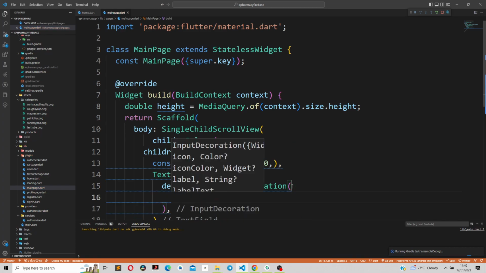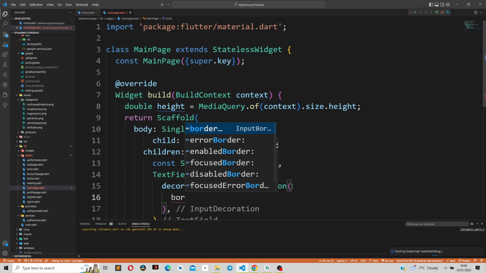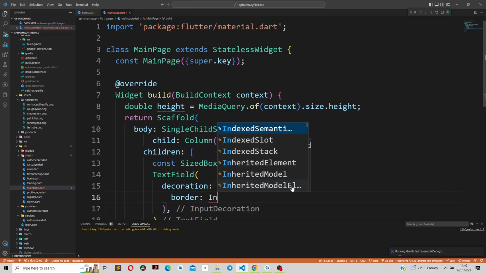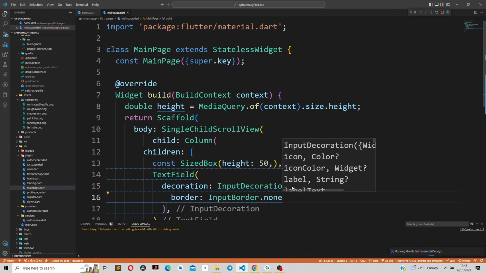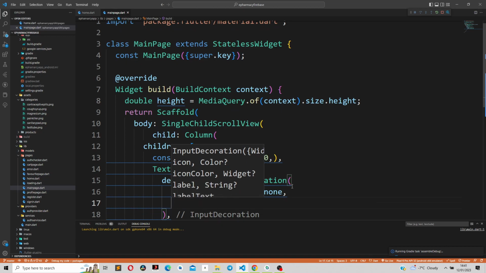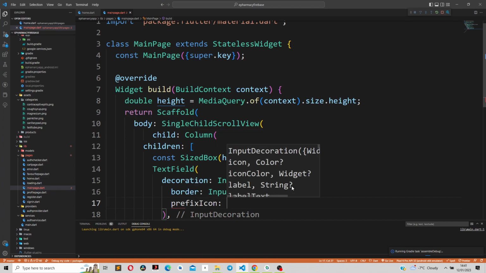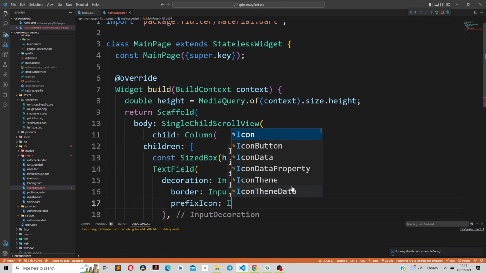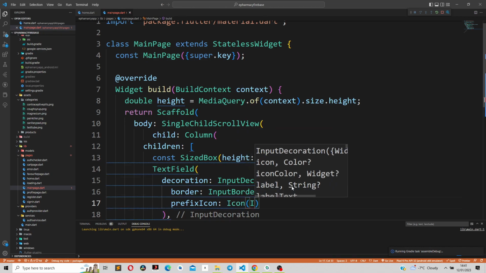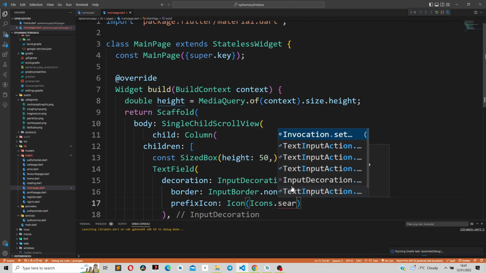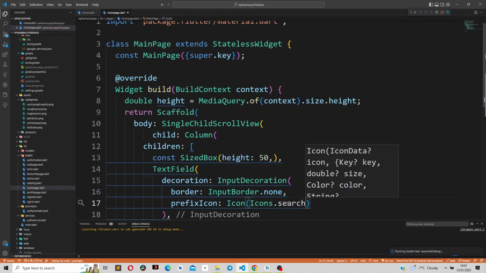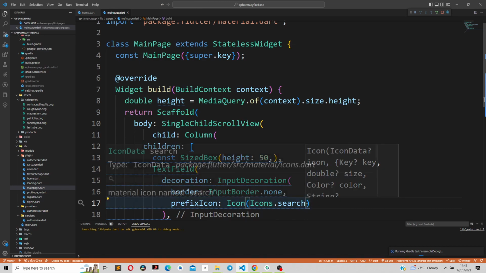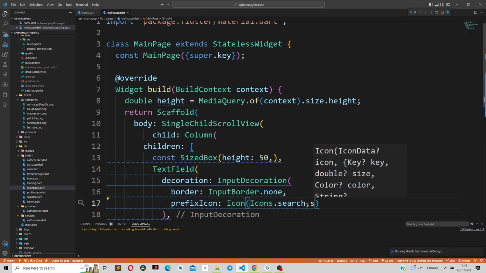And then the first thing is the border, which is going to be none. And then we need a prefix icon, which is going to be icon widget icons dot search. And then we need to provide a size of 20.